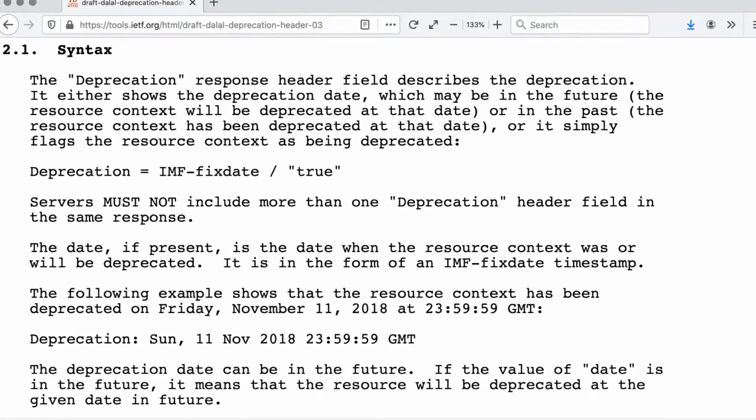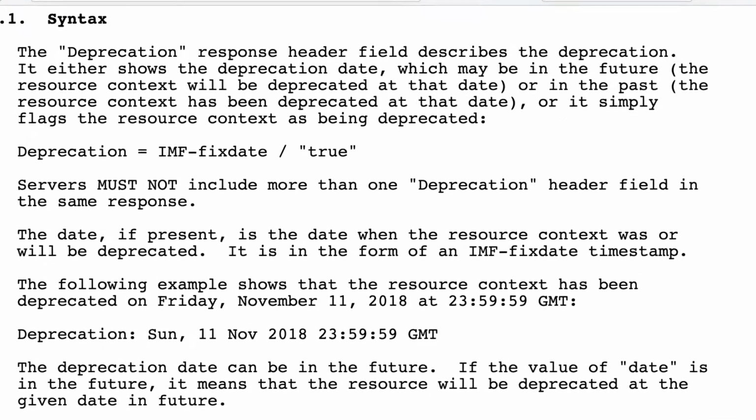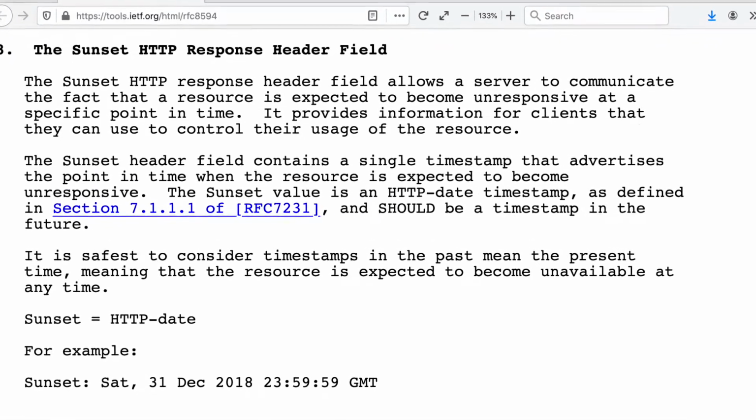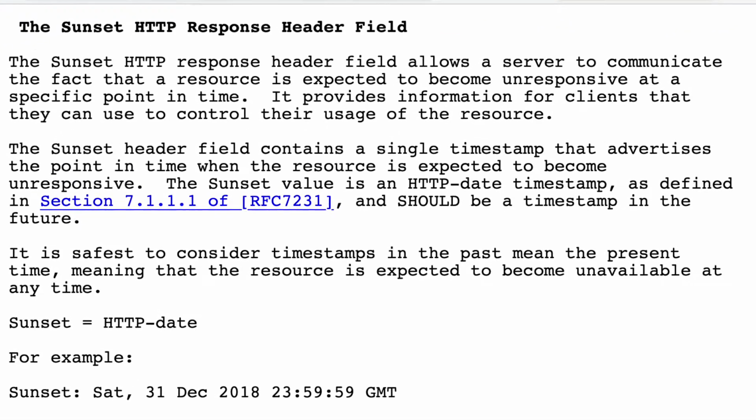They are both in the form of HTTP header fields, meaning that they show up in HTTP messages as header fields, and anybody consuming the API can recognize the presence of those header fields and react accordingly. What does that actually look like? When you look at those header fields, they are both very simple. One of them is called deprecation and the other one is called sunset, and they're both defined in very similar ways. The differences really are purely historical and syntactical.